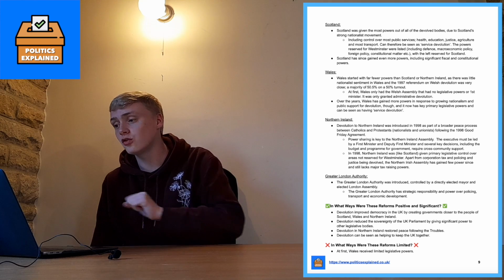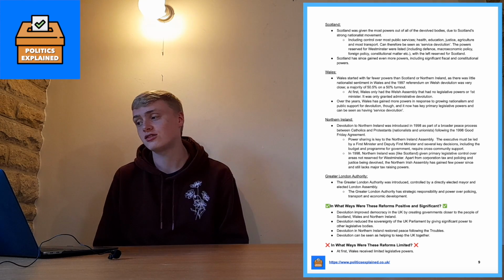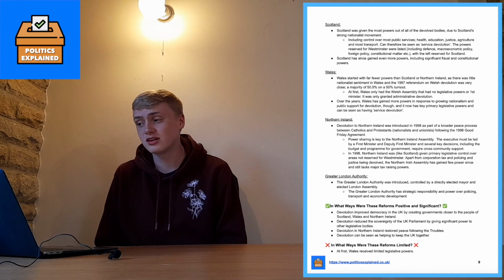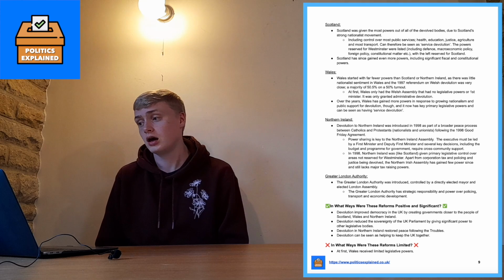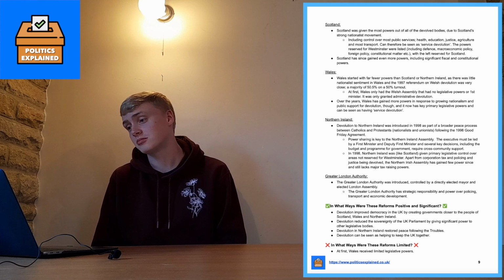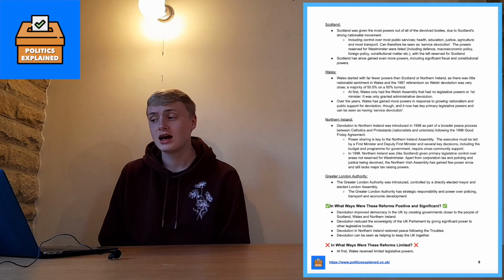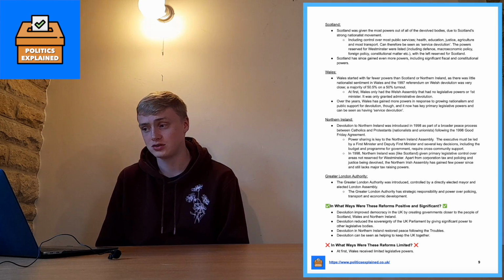In 1998, Northern Ireland was, like Scotland, given primary legislative control over areas not reserved for Westminster, and it was given similar powers to Scotland at first. And apart from corporation tax and policing and justice being devolved, the Northern Irish Assembly has gained few powers since and still lacks major tax raising powers.